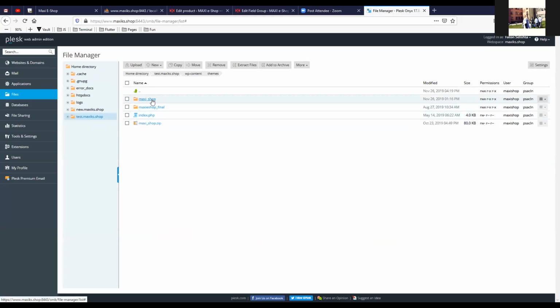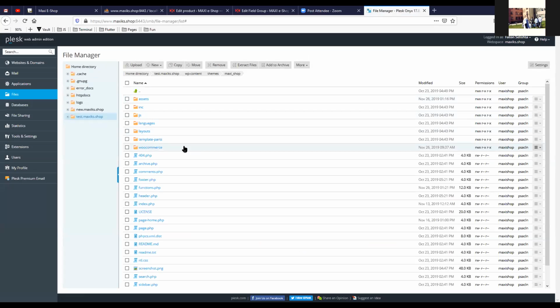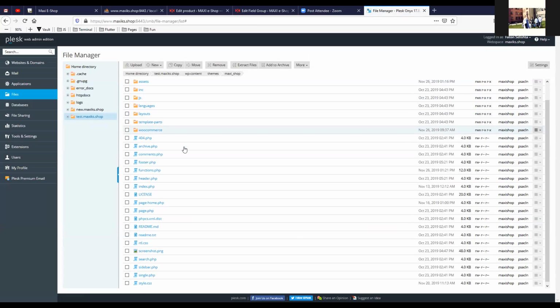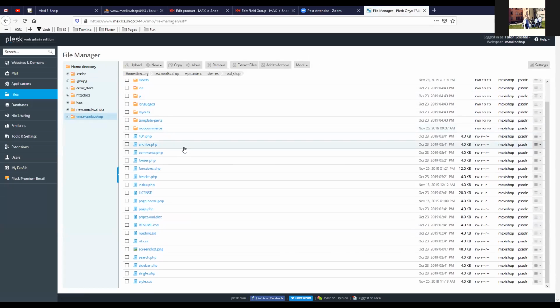So I should go into a theme that I'm using, right? Yeah, that'd be good, because we'll actually need to write some code. All right, I'm in. I'm using the Plesk editor. Should that be fine? Yeah, that should be fine. All right. Great. Okay. So yeah, go and edit.